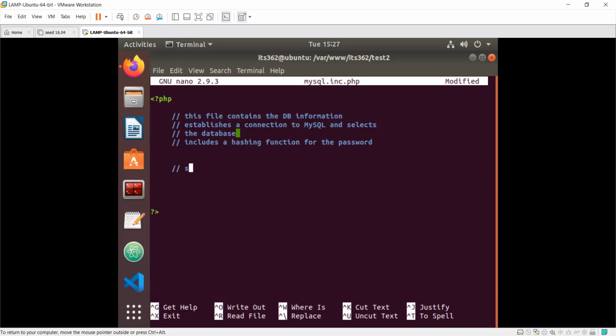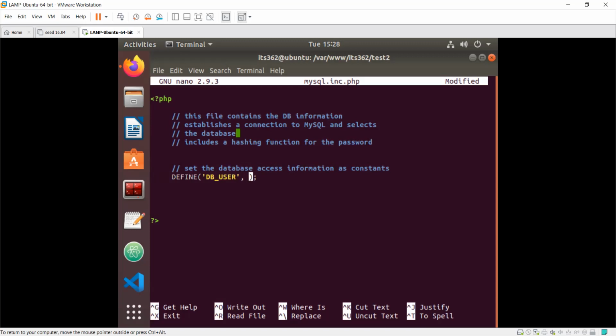Let's just say set the database access information as constants. So what is this information? We're going to use define. I'm going to create the DB user.